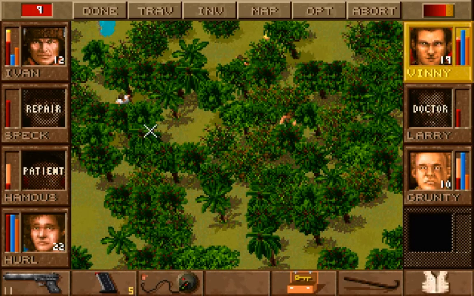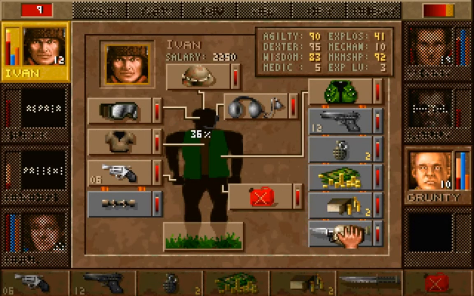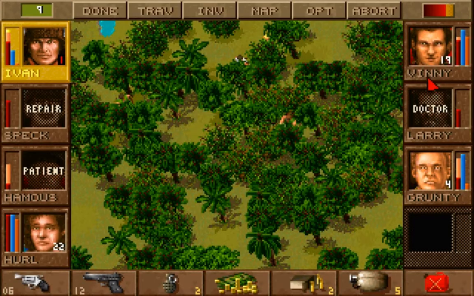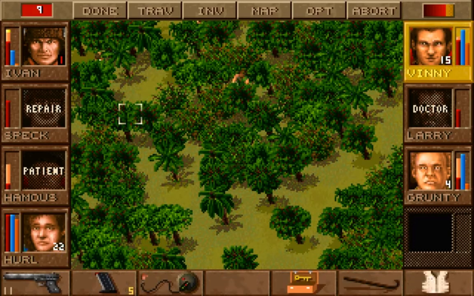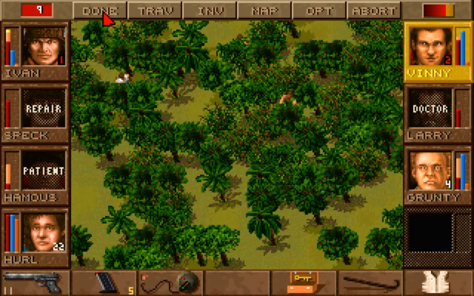Now it's maybe a little bit safer to try to go forward with these guys, but first let's give the canteens to Ivan. He can start sipping water. Vinny doesn't see anyone. Still doesn't see anyone. Yeah, maybe it's better to just keep our guys safe for the time being.